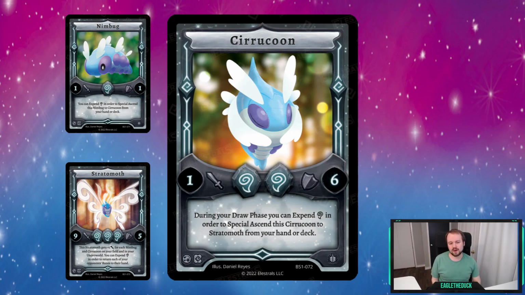So as long as Cirrucoon survives a turn, you can expend open to ascend straight to Stratomoth. Getting a 3-spirit out is really powerful. It does cost a lot though, but if you can get that Nimbug on turn 1, just keep the Cirrucoon on, you're going straight to Stratomoth, and that's going to be pretty powerful.